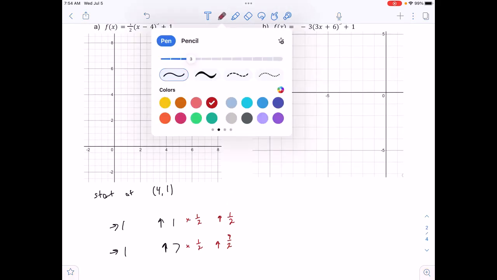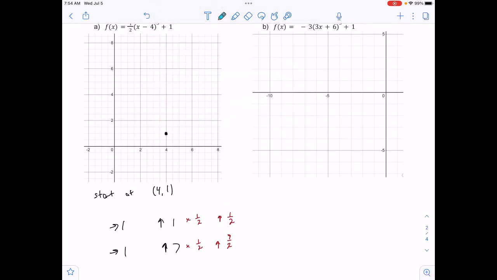So let's start at my starting point, and I'm going to add some new dots. I go to the right by 1, and then up by a half, so just right here. And then to the right by 1 again, and up by 7.5. So right by 1, this is a half, and so now I can go up 7 halves. 1, 2, 3, 4, 5, 6, 7. Perfect. Put a dot.